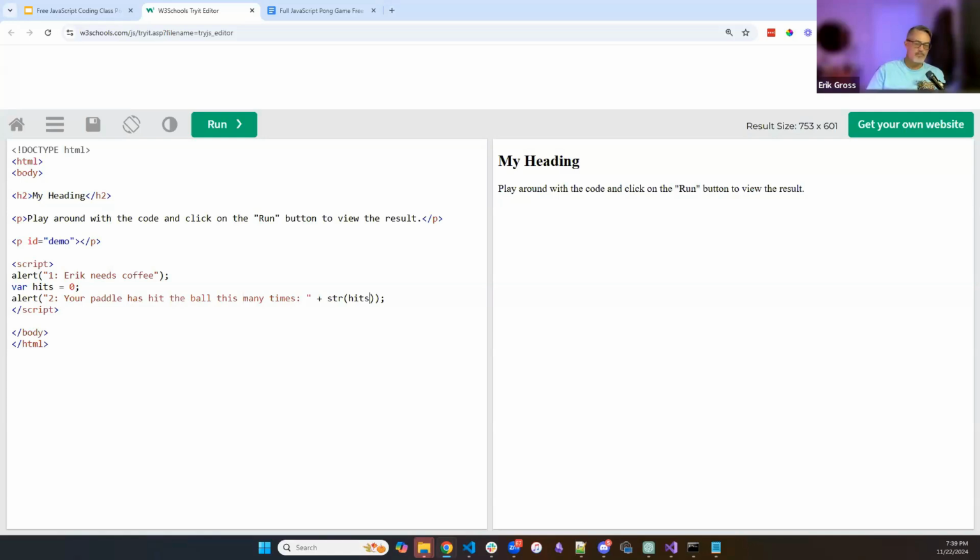Seems pretty straightforward, right? And we already know that if I refer to a variable, in this case the variable called hits, what you're really saying to the computer is, hey, give me the value stored in that variable. Right now, that value is the number 0. But that's the important part. It's a number. We have a piece of information stored in that variable, which is numeric data.